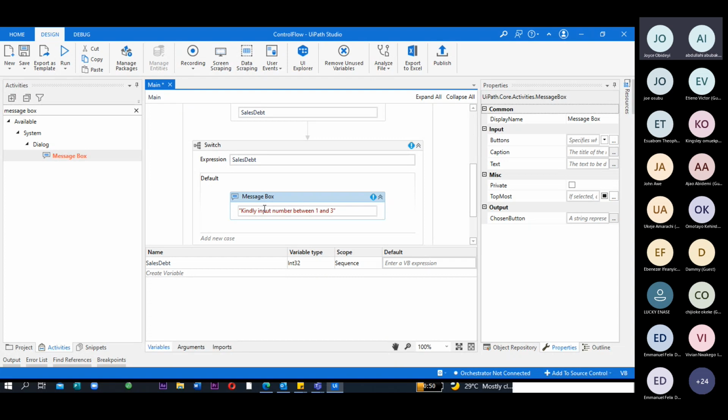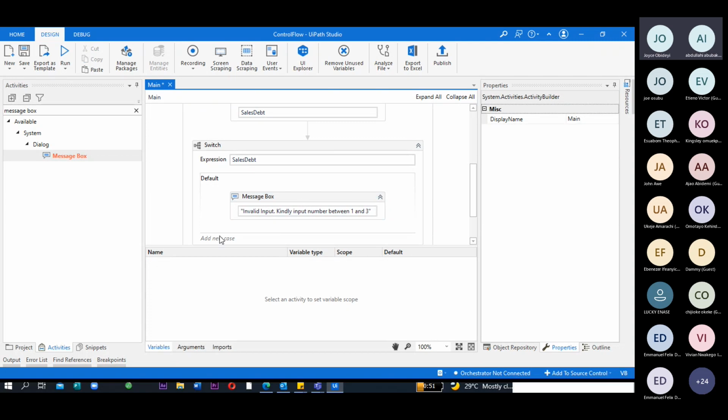Invalid input. Okay, we should do it this way.